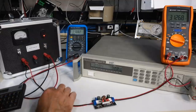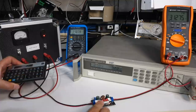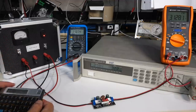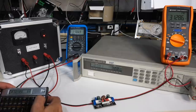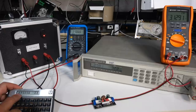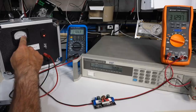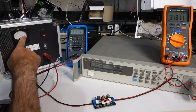It's starting to feel it, and actually my cabling is not that great, so I should take the voltage I read over here. I'm starting to lose quite a bit. 10.8. So I have 97.2 watts in, and I have 87 watts at the output. That's not too bad. 89.5, let's call it 90% efficiency. But you can see it's starting to run away. The current has grown to 9.5 amps, is going to 10 amps pretty soon.